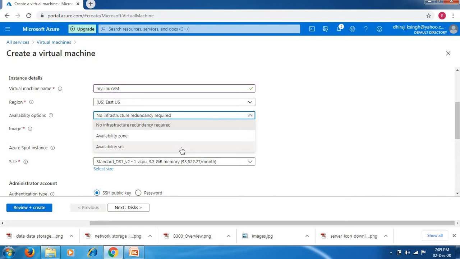Whereas in case of availability set, running a VM with one or more copies on a different hardware but within the same availability zone. That means within the same data center, but the hardware will be different.